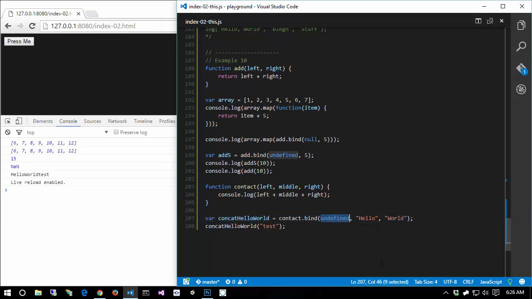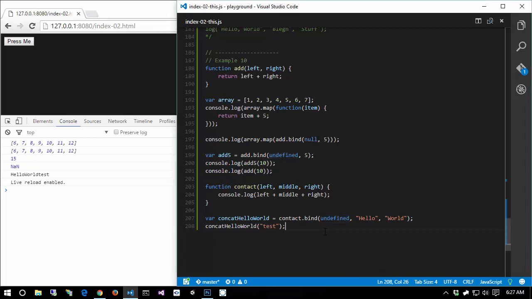But you'll notice it might be interesting that I'm passing an undefined or null as the first parameter. That's because in these cases, I don't care about the context. I don't care what the this parameter is in the context of invoking the function. The reason I don't is because we're not using this in this case. We're simply partially applying things. But you can mix and match, obviously. You can use bind to both partially apply a function and bind it to a particular context.